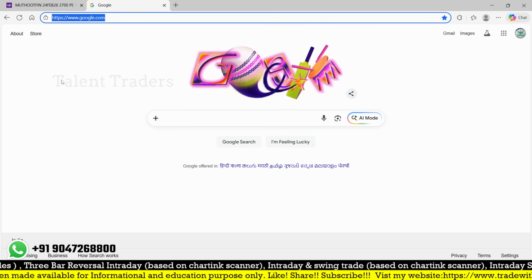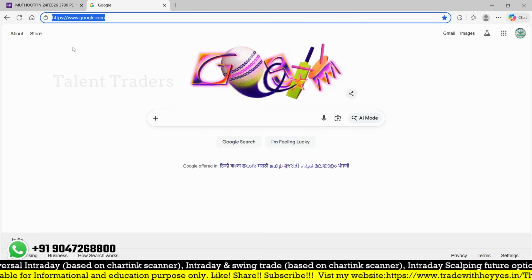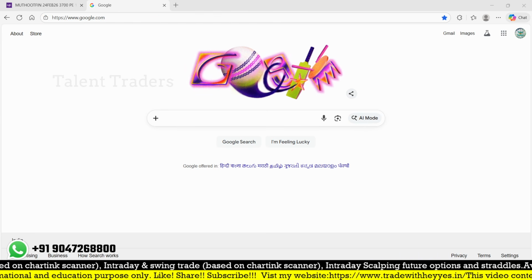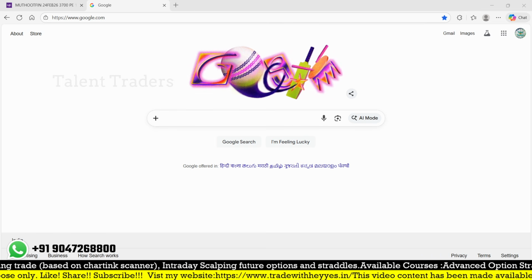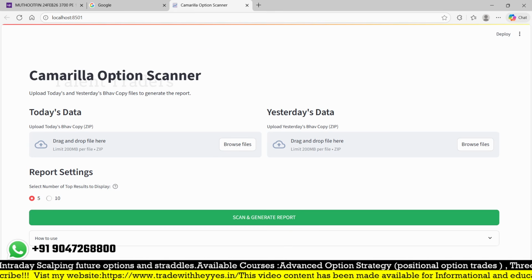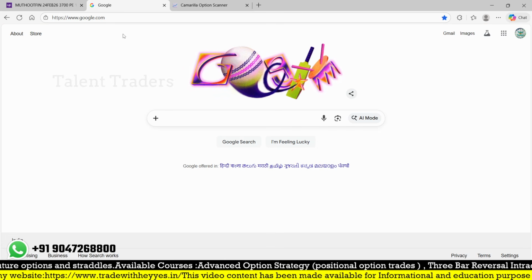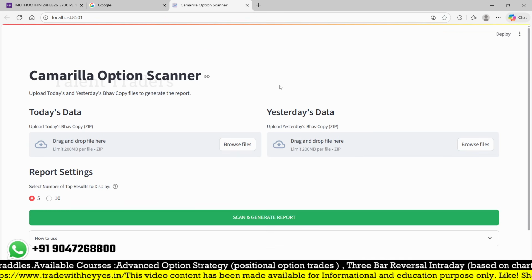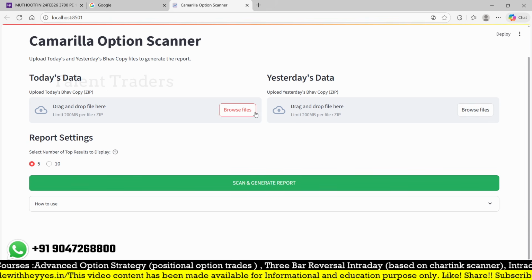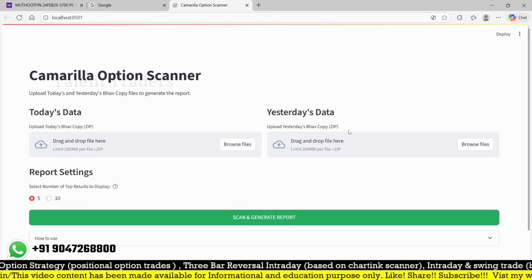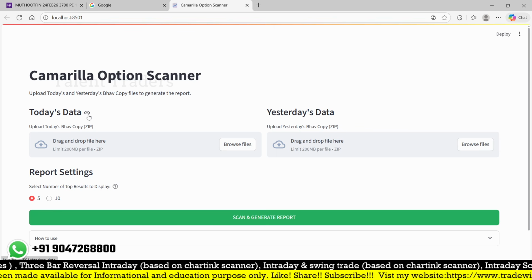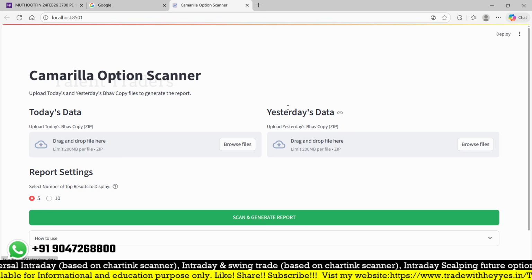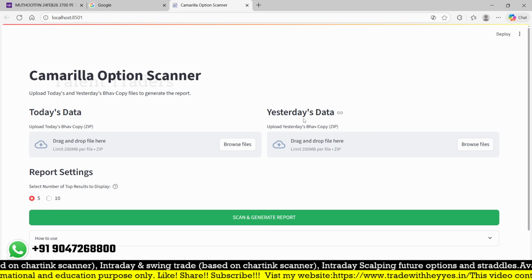So how are we going to run that particular scanner? We need some files to download. Okay, so let me first run how our scanner works. This will be provided only for our students and also anyone who has already used our services. Okay, so this is a web-based platform. There are 2 files of data required. One is today's data. Today's data means the last trading session, and previous means the previous to previous day.